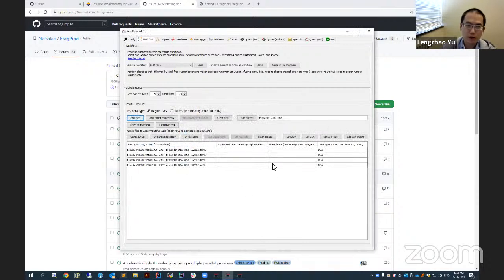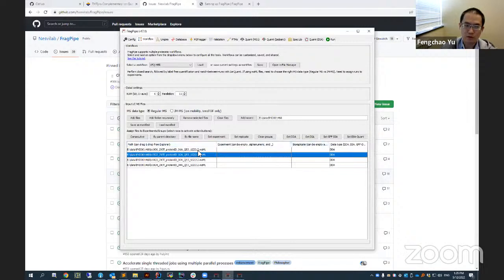When you select them, you might need to assign those files to different experiments. There will be two columns for you to assign: the experiment name and the replicate name. The experiment name can be empty, in which case everything will be in the same experiment, or alphanumeric with underscore and dash. For the biological replicate, it can only be integers.